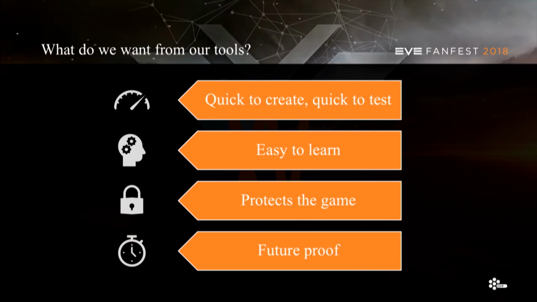But even though we've come up with these principles, there's no silver bullet. There's no right answer to what tools have to look like. There's just a lot of wrong answers. So this hopefully will keep us a little bit better on track. And if we have to, then challenge these principles and say, well, do we really need it to be super quick, or can it just be mostly quick? Then we can start to figure out what quick actually means to us.